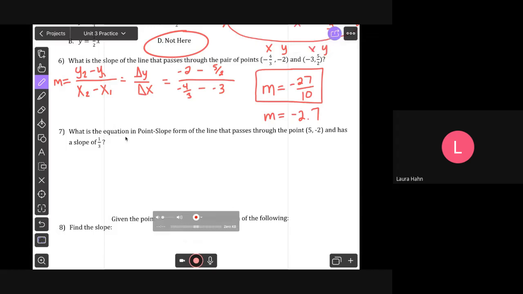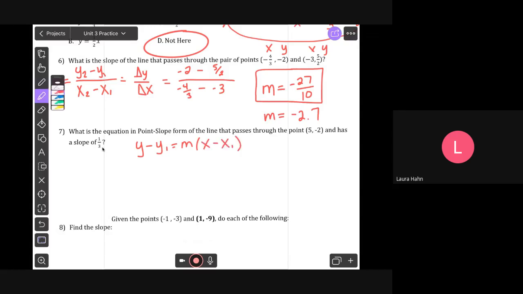Okay, so point slope form, you need a point, you need the slope, and then you can write the equation. Well, both of those things were given to me. I have my point here, I have my slope here. So remember, point slope form looks like this. And my point will be plugged in for x1, y1, and then your slope will be plugged in here. Okay, so slope of our point. Okay, remember a point is an x comma a y.